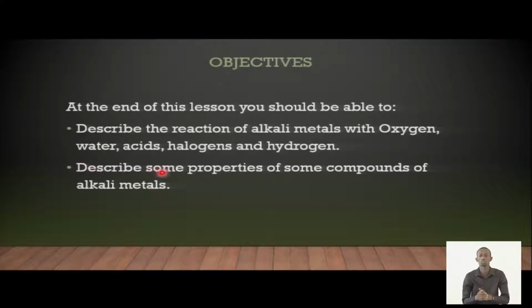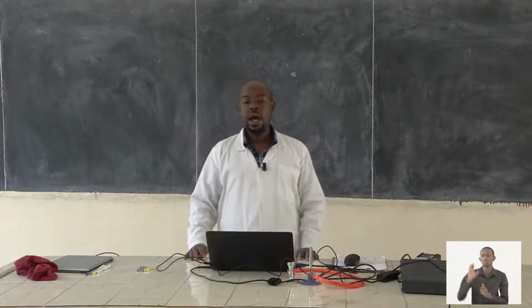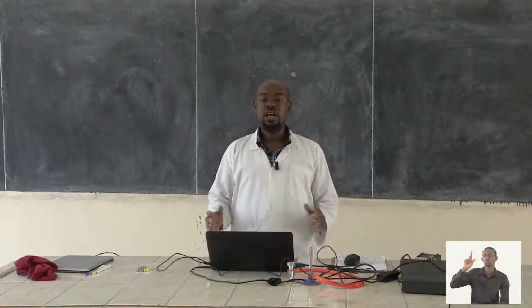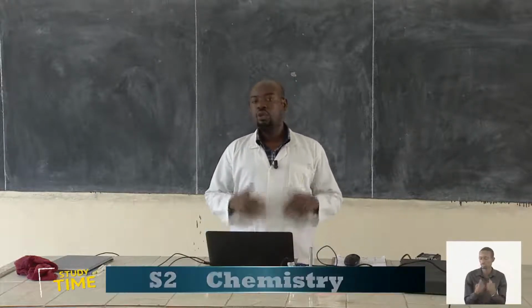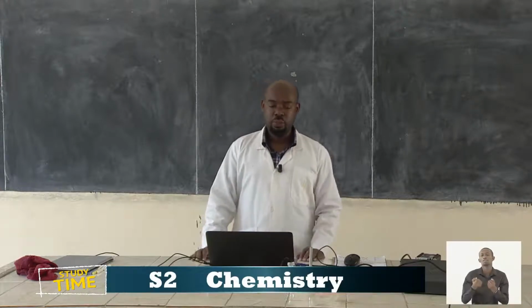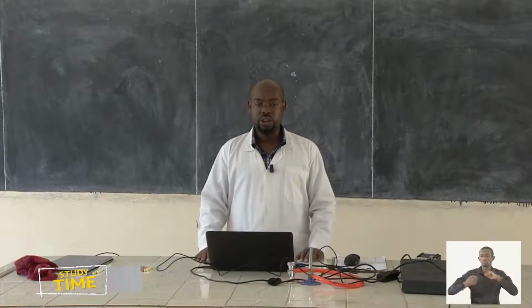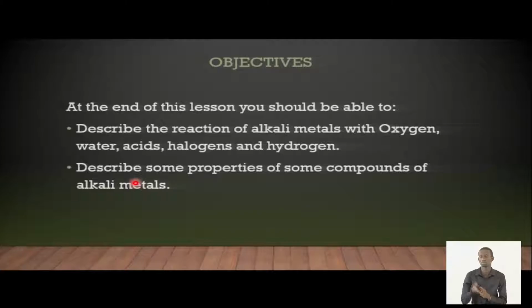And number 2, you should be able to describe some properties of some compounds of the alkali metals. We will have a look at the properties of some compounds of these alkali metals, but not all of them. That means we will have another lesson on the physical and chemical properties of the compounds of these alkali metals.